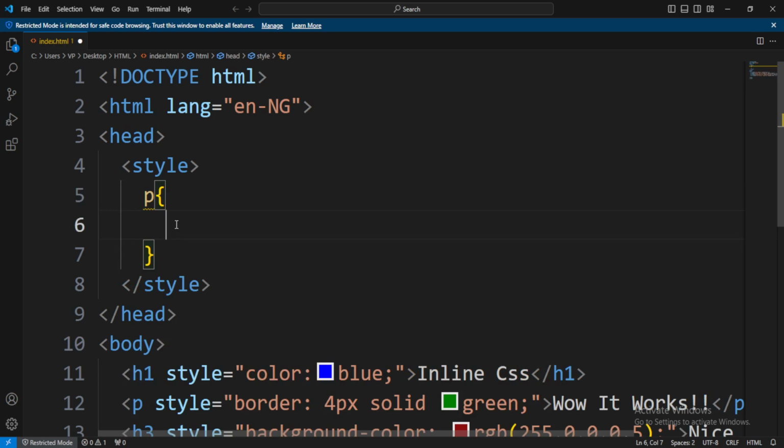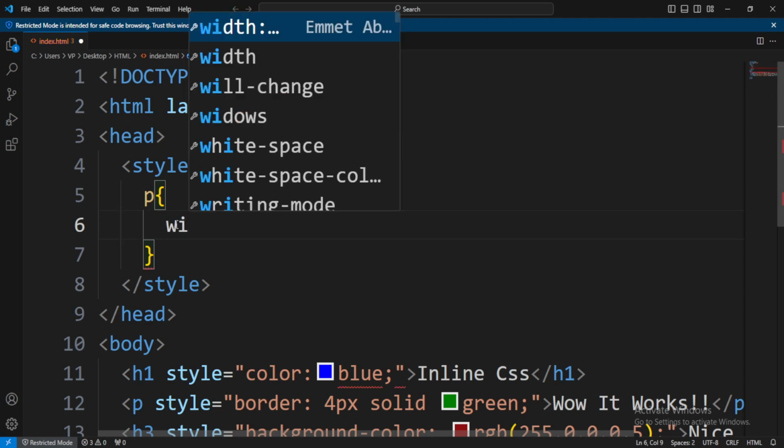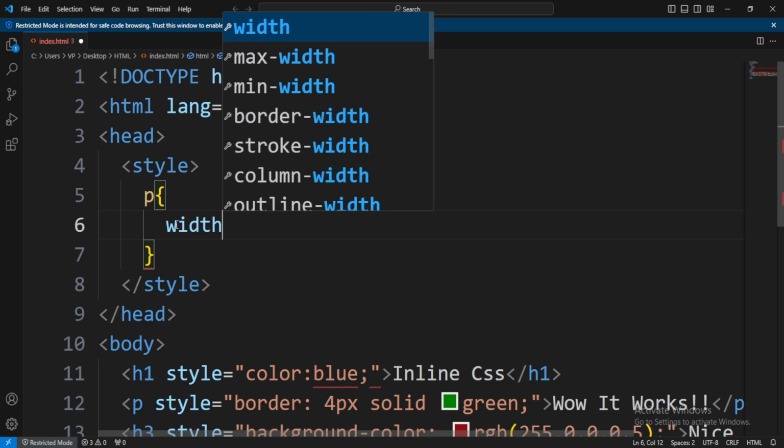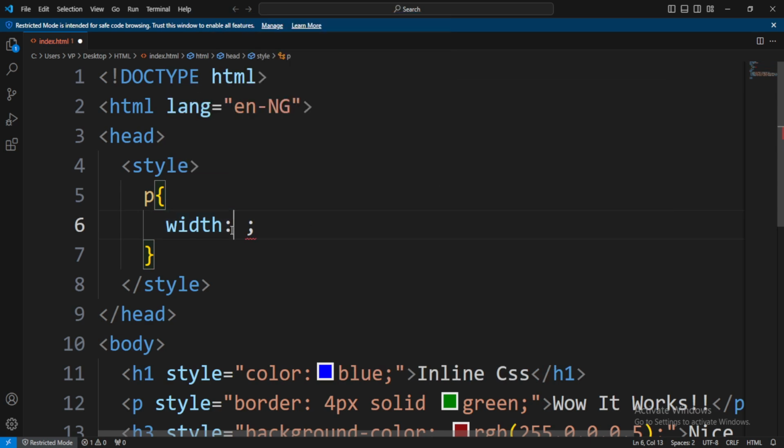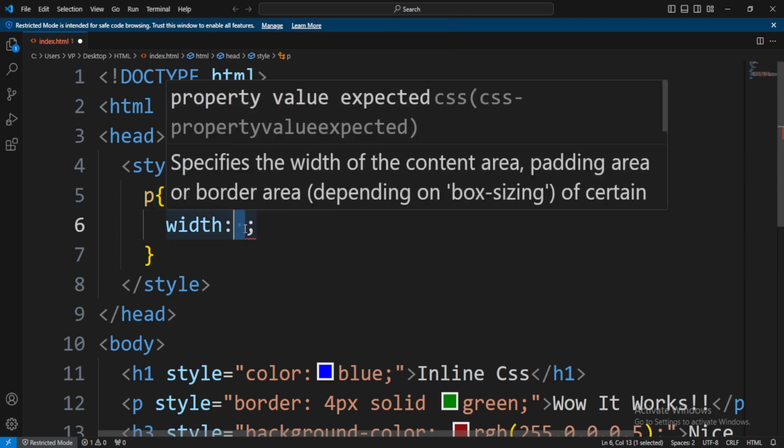You are going to write width, because we want to control the width. If you notice one thing, this was automatically generated. I pressed tab on my keyboard. That's why this was automatically generated for me, because we are using VS Code. That is one of the benefits of using VS Code.